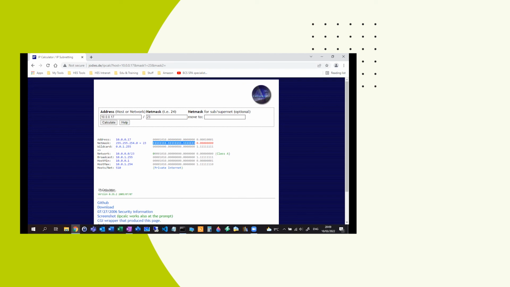Wildcard we're not going to talk about. So my network is the 10.0.0.0 slash 23 network. And as I said before, the broadcast IP address is the very last IP address of the range. Minimum host, this is the first usable IP address for a client device in the network. This is the maximum, the highest IP address. And my network's capacity is 510 devices, and it's a private network. Okay.